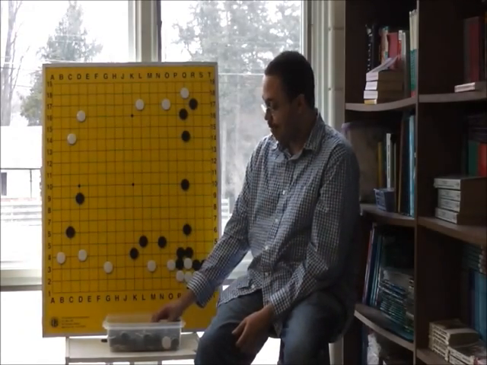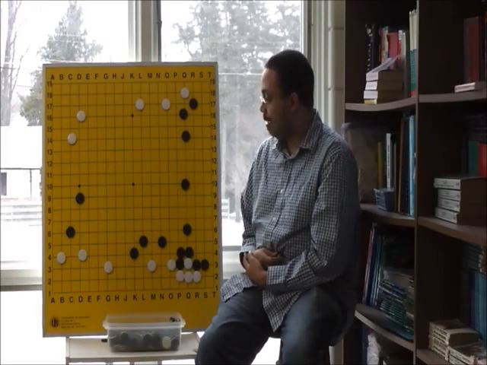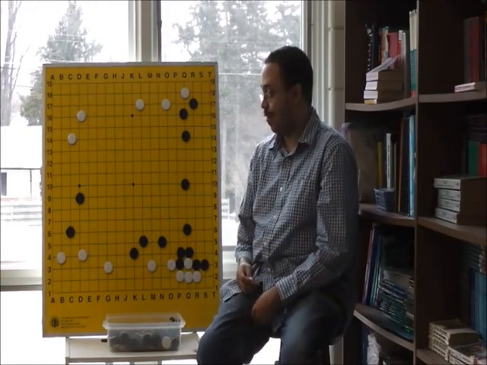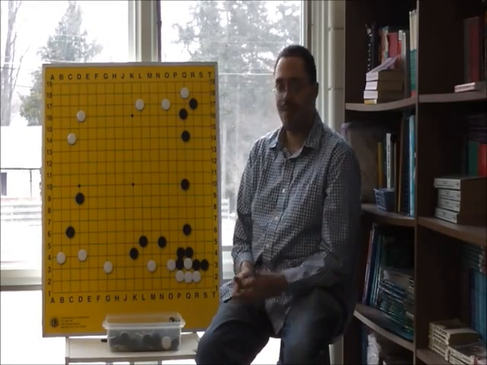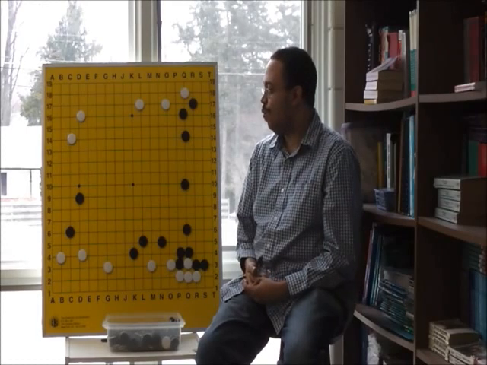Now white is thinking to himself, black has this nice territorial framework. I've got a good chunk of territory here, here, and here. I don't have weak groups. I don't have groups that are going to immediately become destabilized and attacked. So where should I go now? Pause the video again and think about this for a second. Where should white play? What area of the board is most important to white?